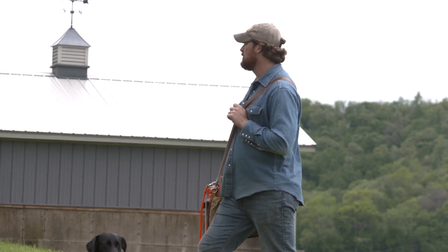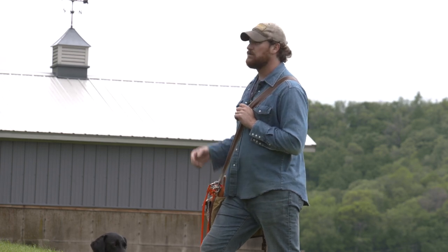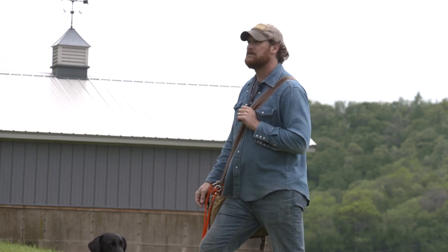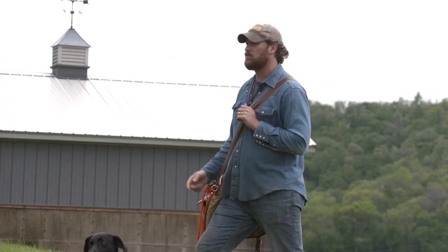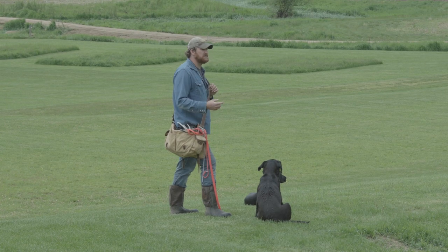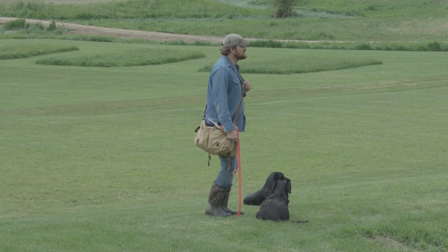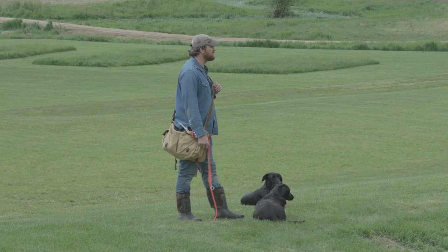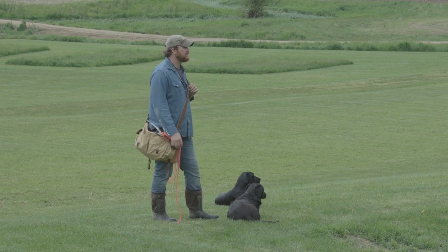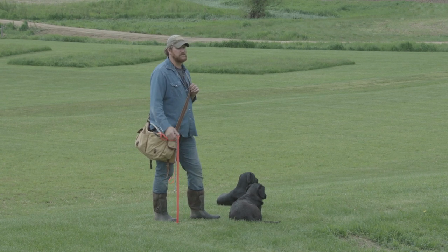Sight memory first, or mark, where we throw a marked memory. Trailing memory second. When we get into training, Nick, throw a bunch of them and let the dog pick up none of them or one of them. The rest of them are memories, because we need to get dogs to start understanding two things. Your dog doesn't struggle with steadiness. Sometimes dogs struggle with steadiness because all we do is throw. And as soon as we stop doing that, dogs start to steady up, because they realize, this isn't for me.